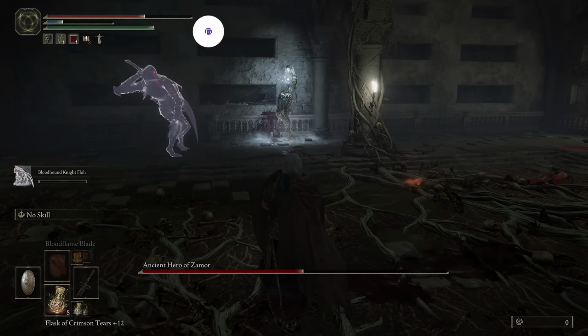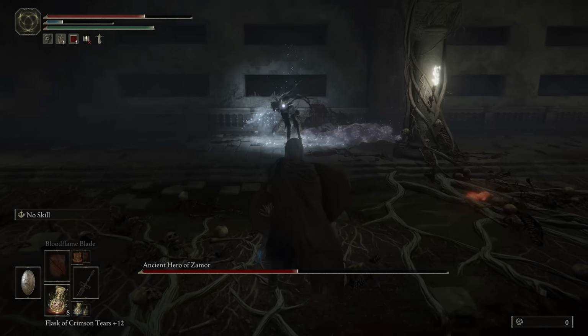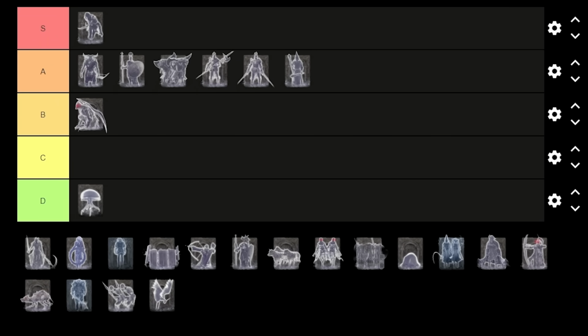He comes in at 95 FP, so he's a little bit cheaper than some of these other ones, but he just isn't as good as some of the other ones. He's not as tanky in my opinion, and I'm putting him at B tier. Like I said, he's good with bleed characters, but on his own, he was kind of meh, so that's why I'm putting him at B.